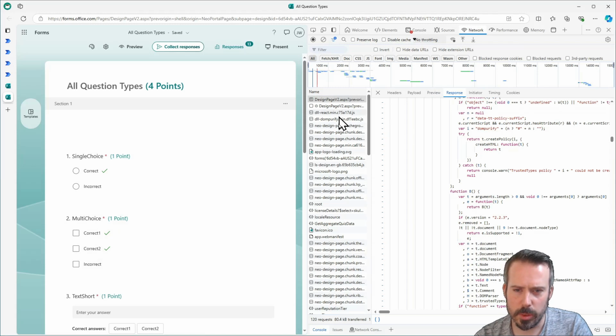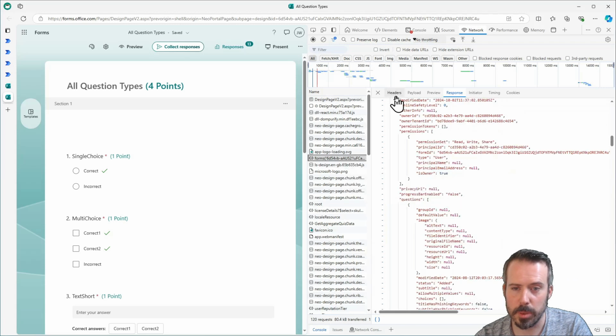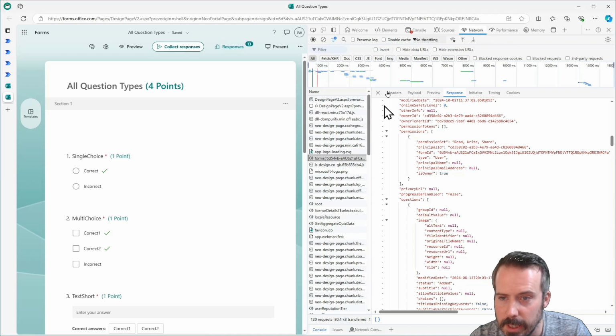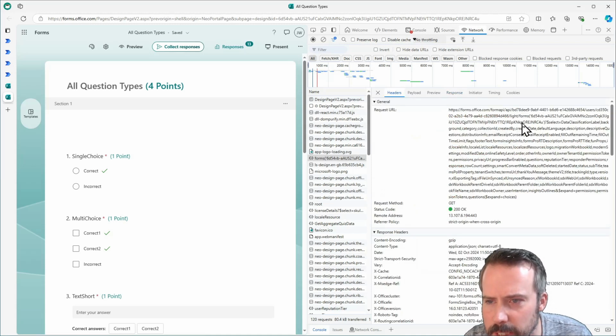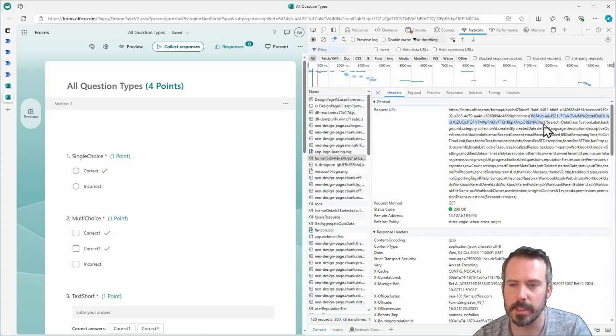And then the browser goes on to request more things, and we can see here that there is one to an endpoint called forms where it's passing in my ID, or at least some ID. I can see here that this is that form ID that Power Automate had. But before it gets this far, it's first accessing something that looks to be the Forms API, and then it's passing on some other IDs.